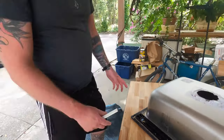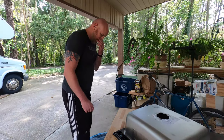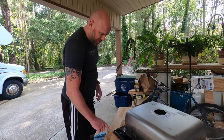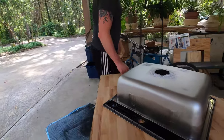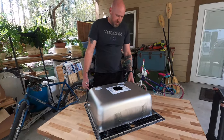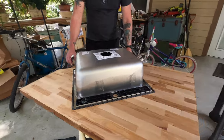Mm-hmm. And in fact, carrying this is going to be challenging, not having it break. So this should be a lot lighter. This should give us at least one full board and part of another that's not cut. So we're ready to trace, I think. We're content with where this is positioned? Yeah.